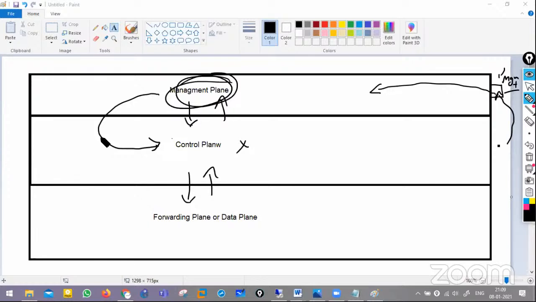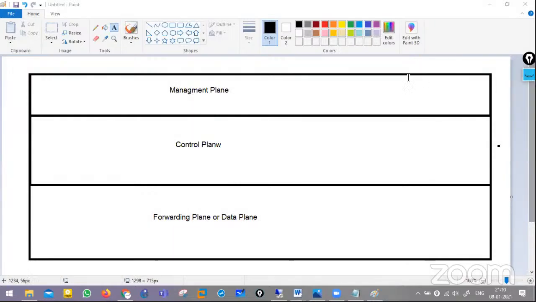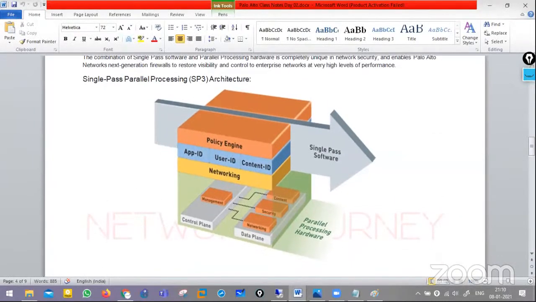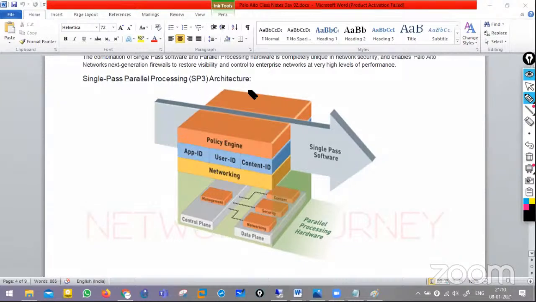So guys, let's move back to the architecture part, Palo Alto architecture. All right, guys. So Palo Alto has a single pass parallel processing architecture, right? Again, we have one control plane over here.